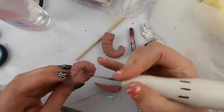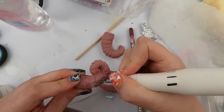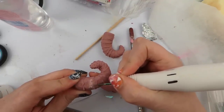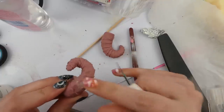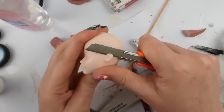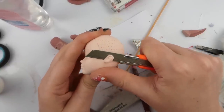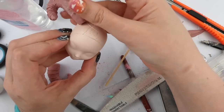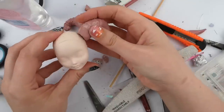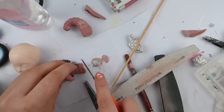When they were in the oven, some of the ridges got squished a bit, so I'm just using my nail drill and a really small bit to then bring back the detail there. I remember now that I wanted to give her different ears. I did think about borrowing some ears from Creator Monster, but I decided that I wanted bigger ears to make sure that they showed behind the hair again. So yeah, just chopped her ears off.